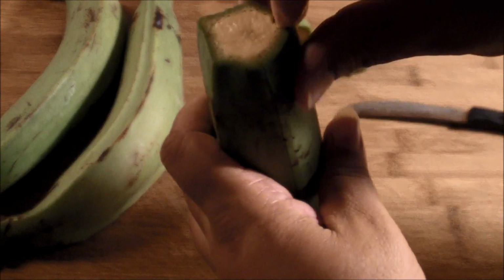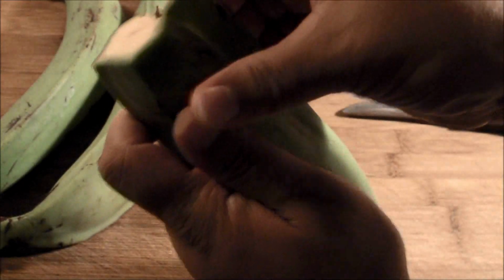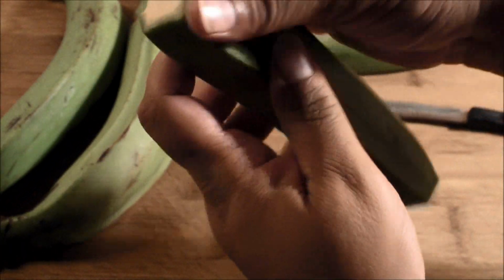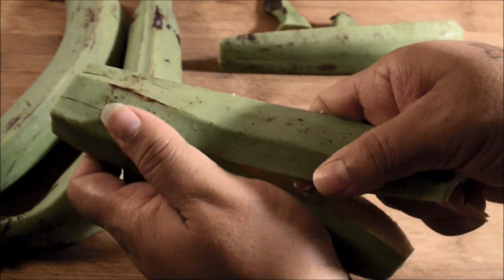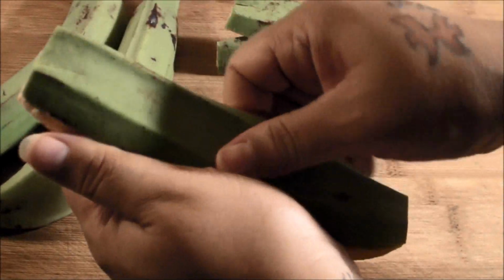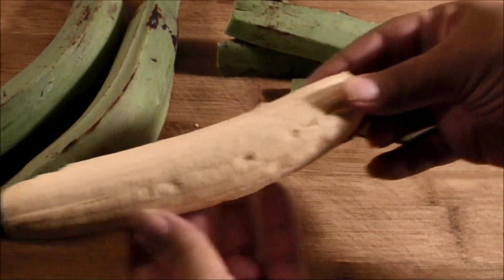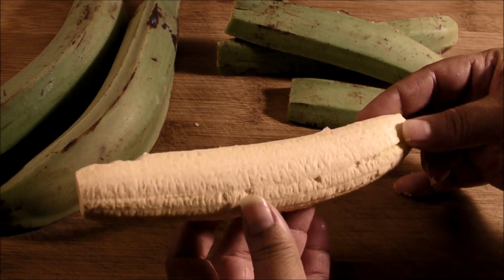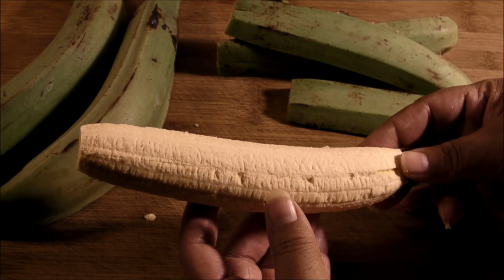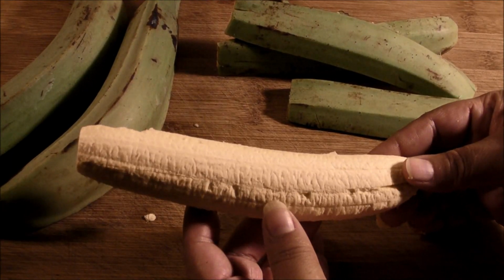and with your fingers, with your nail, you could take it out like this. Some of them be a little hard to peel off though, so you will have to put it in hot water for at least a minute just to loosen up the skin. And like this. I'm gonna do all of them just like this. Like I said, if you have a problem with the skin, you put it in hot water for a minute or 2, and it'll loosen up a little bit, okay? So let's go.